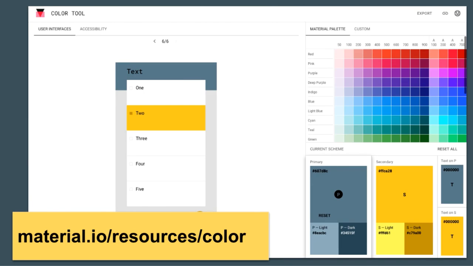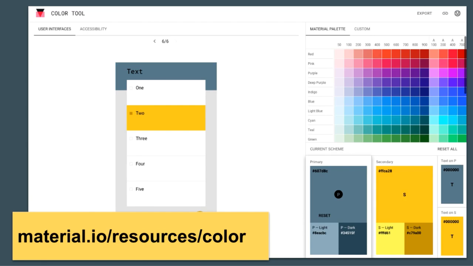Another resource on Material.io that I want to point out is the color tool here. So this is at material.io/resources/color. And this is really nice because it provides the standard material palettes for all of the different colors there. It then also lets you select a primary and a secondary color, which, remember back to our theme in our app, we have a primary color, an accent color, and a primary dark. Well, these are stemming from that. So secondary color is essentially equivalent to the accent color here. Primary is the same as primary.